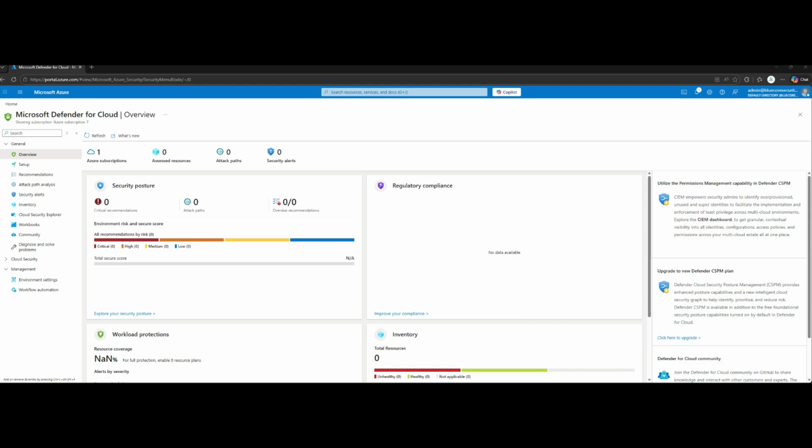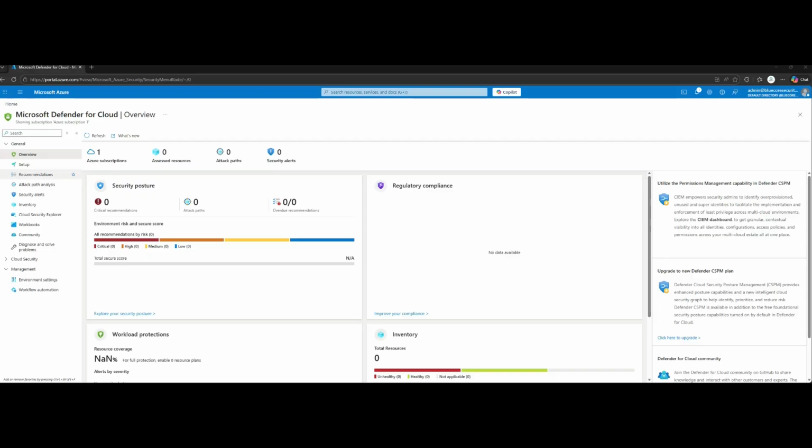As you can see here inside our overview screen, we have a lot of things here. So let's just say if a device is non-compliant or a risky configuration exists, Defender will flag it and give you a recommendation. And this is how organizations identify a risk before it becomes a breach.